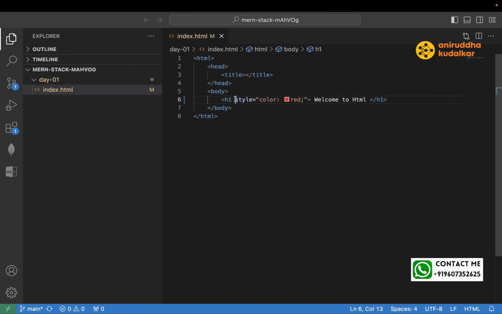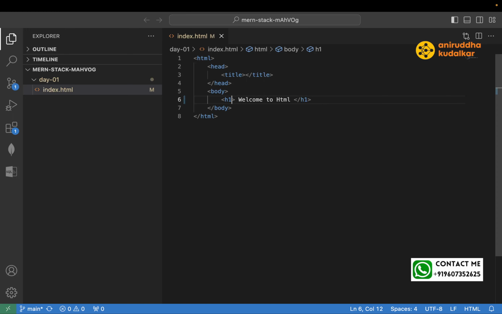You will write style, which is one of the things. This whole thing is called a tag. We have seen this yesterday, correct? Now every tag can have a variety of properties, or you can say attributes.